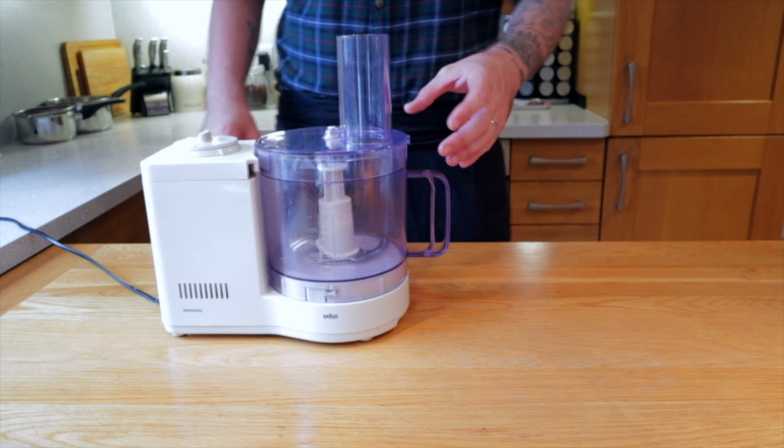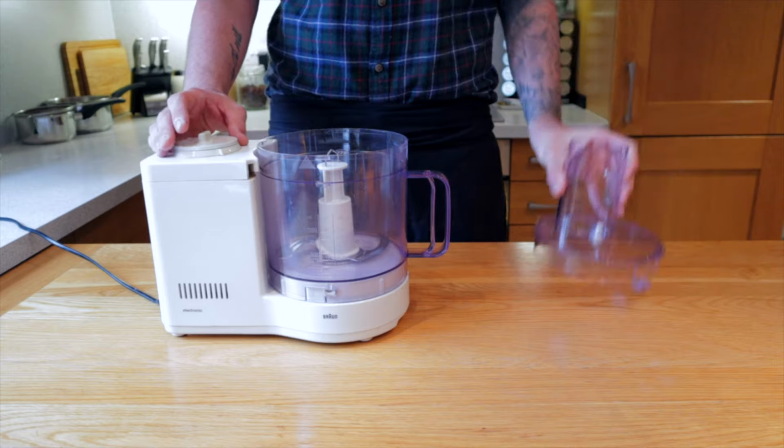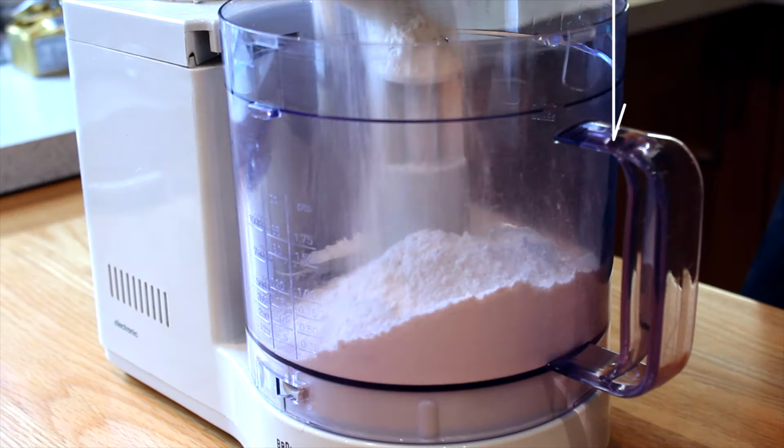Today I'm going to show you one of the classics in French cooking, the tarte tatin. This is an amazing recipe and the basic concept of this dish can be made with pretty much anything you want. So let's start with 220 grams of flour.